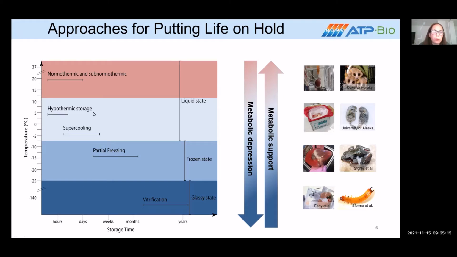So if you think about hypothermic storage, which is the clinical means to store whole organs currently, it's around 4 degrees Celsius, you can achieve a couple of hours of storage duration of complex organs, like we've already mentioned before. As you start to push down in temperature into, for example, supercooling, partial freezing, and even further into vitrification, what happens is you decrease temperature, so therefore you decrease the overall metabolism of the system. And what that also means is that you decrease the need for nutrients, for oxygen, and presumably can increase that cold ischemic time, or that time that the organs can survive without oxygen and nutrients for much longer.